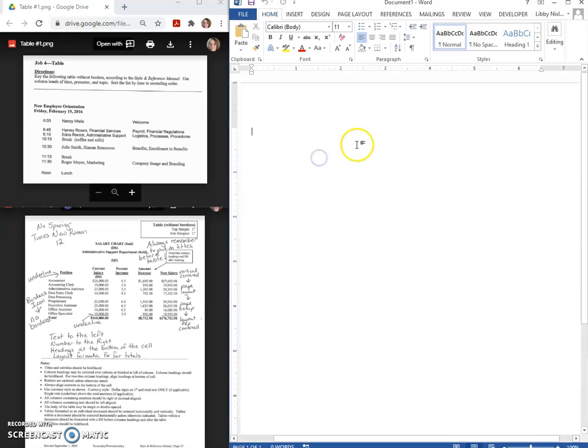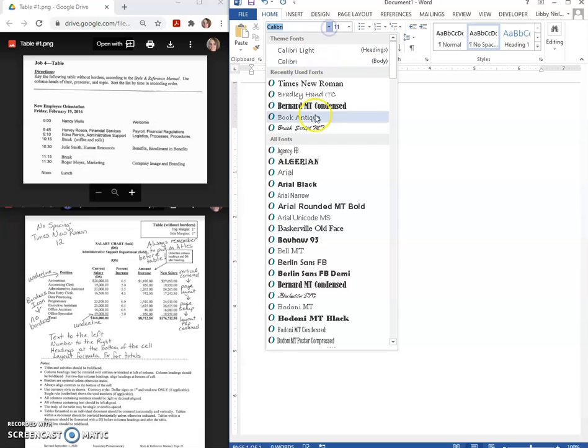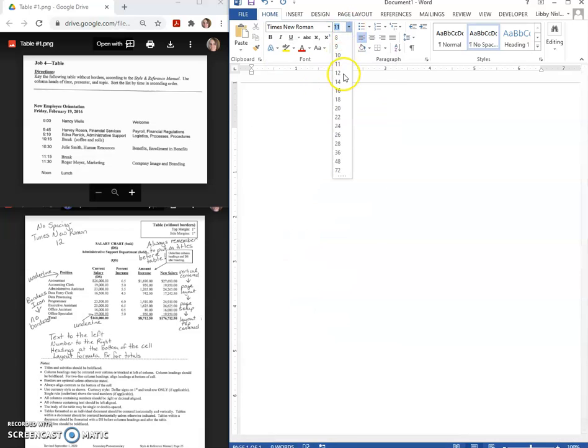So I could come over here and I could immediately do my usual no spacing, Times New Roman, size 12, and type in my titles, which it says the top one is just size 12, all caps.